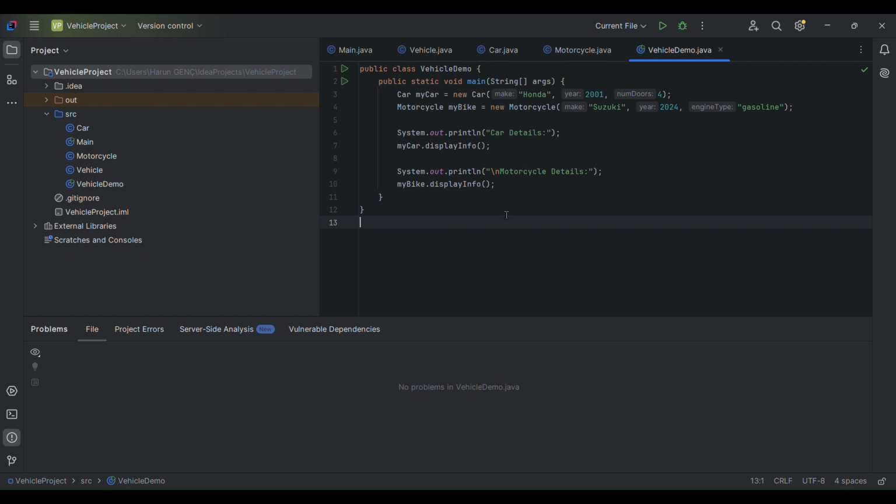Okay, now let's examine the code in detail.